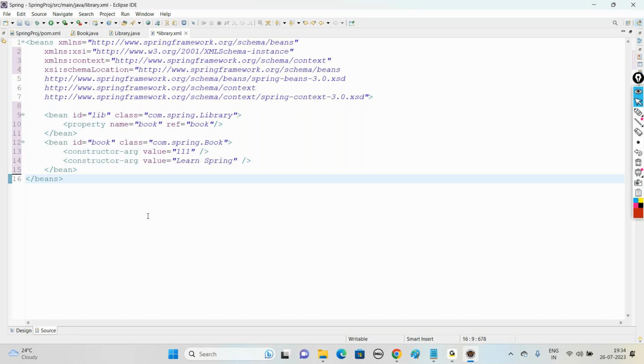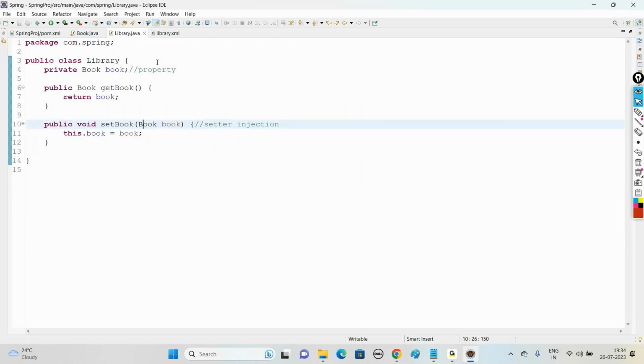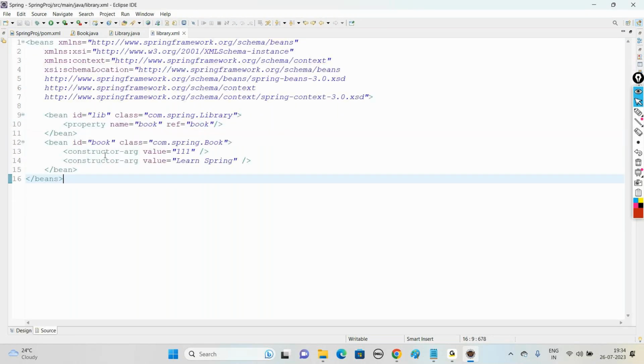Right? Clear up to here, all of you? Now, what is lib here? Bean id lib means what? Any name, it's an object name you can consider. Any name is okay, anything like X, Y, Z. So in the test class, when you refer to this id, the Library object will get created. It returns this object for you. That's the meaning. We'll write the test class now. There you will understand this id concept.